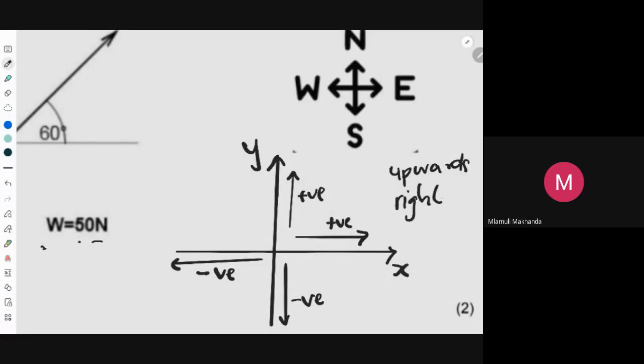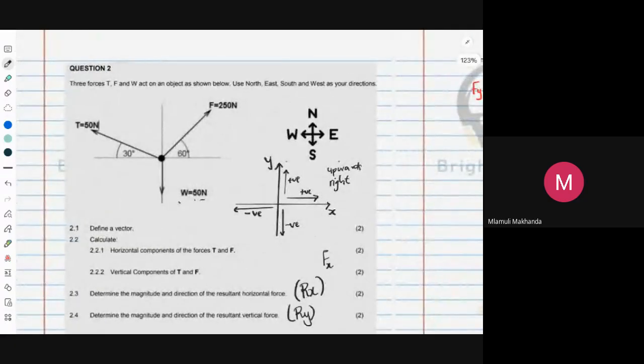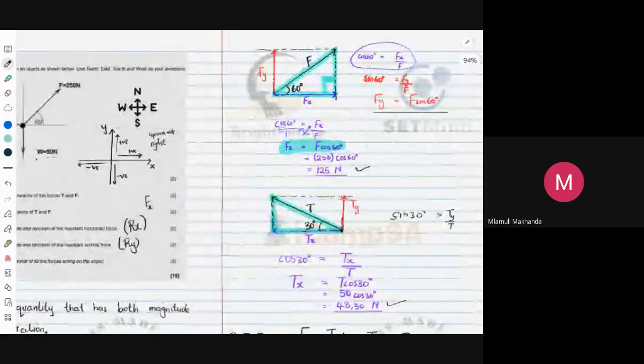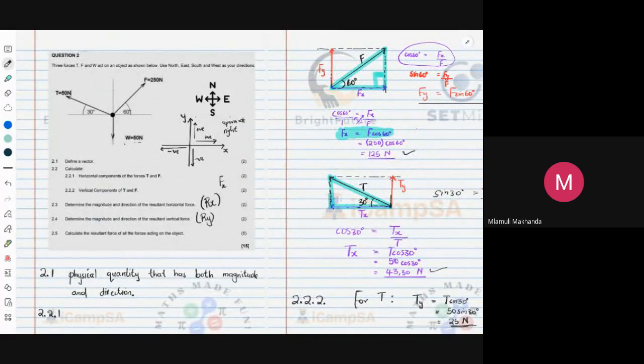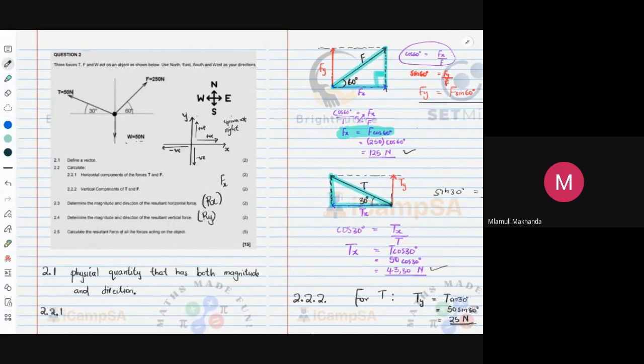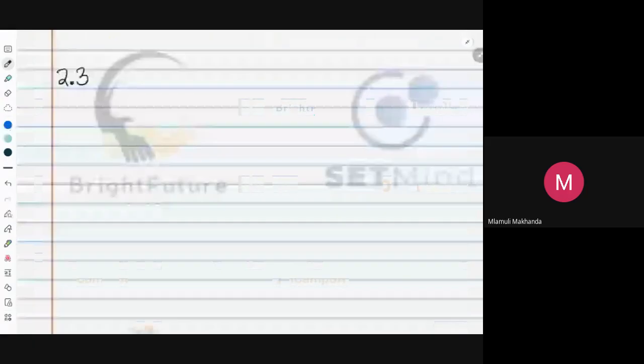I keep making mistakes today. Sorry, guys. I don't know what's happening. So now, yeah, that's what I mean. I just choose the ones I know, because if you go to a Cartesian plane, you will also find it like this. So even when I'm on my maths and physics, I can link the two with ease, right? It's just convenient for me. But you can choose left, you can choose down as positive. It's up to you. But once you choose a direction, you stick to it. You do not change it. We don't do changing here. If you change, you are doing, I don't know, some physics for aliens, not us.